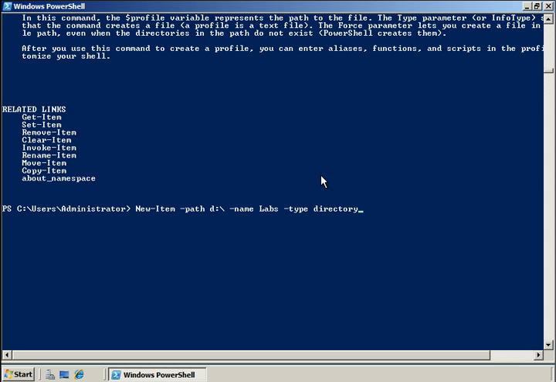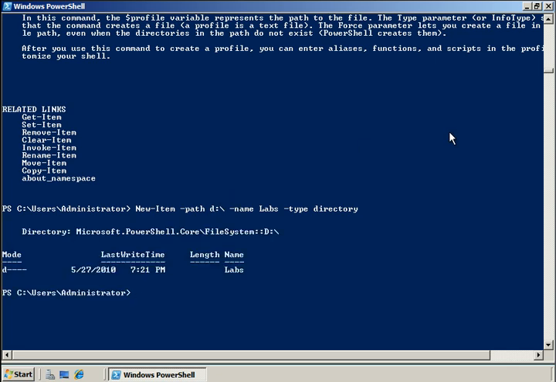So we will create a directory named labs in the root directory of drive D. And here is a little hint. As you can see, Microsoft PowerShell core file system, which means that instead of file system, there could be something else.